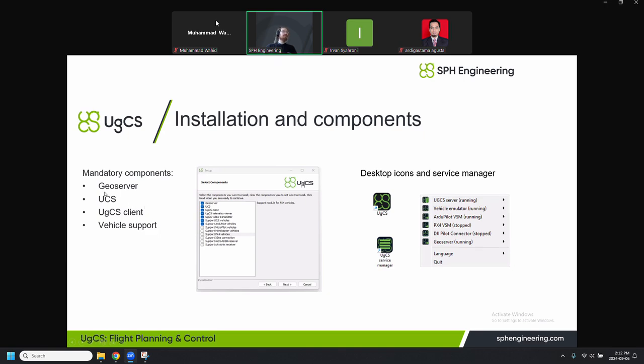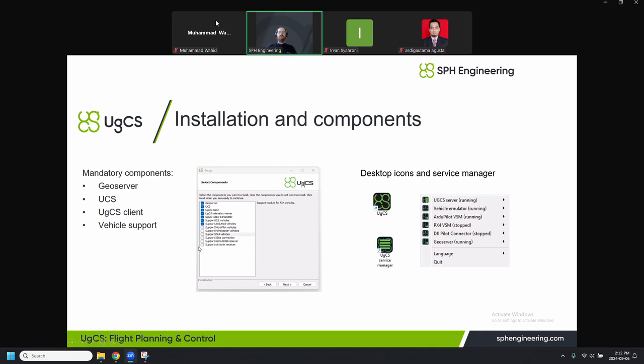This server handles all of the geographic and map information within UGCS. The UCS server, this is the component that connects all the drones together and links it to the other components. The UGCS client, this is the 3D engine that works and shows all of the data in a nice visual way.